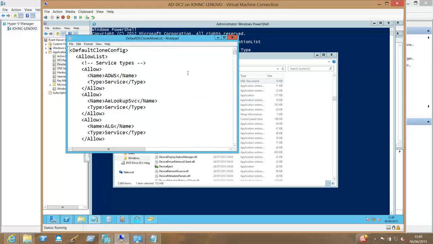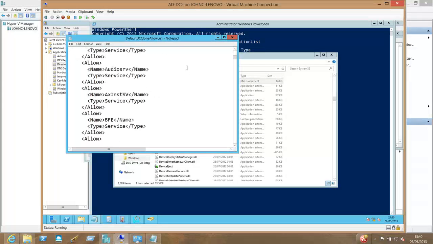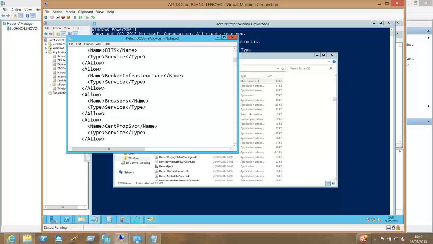In that list is basically all the services Microsoft have tested and said they're cloneable. And in here, all I've done is put an S on the end of the browser service name, so it then thinks the browser service is not cloneable.